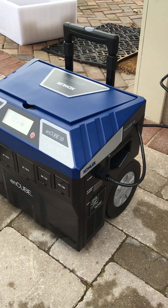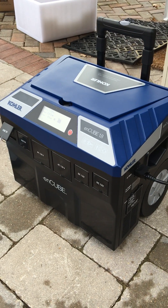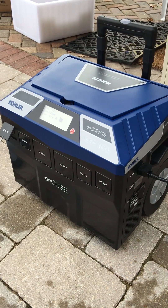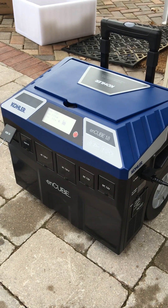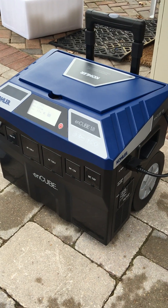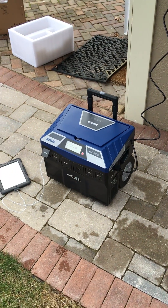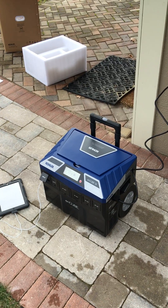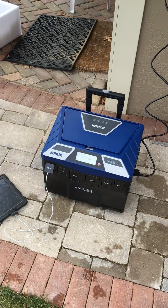And another thing is, people in apartment buildings can't run traditional generators simply because the fumes from the exhaust are hazardous. You can't run an engine inside an enclosed area. This product gets you around that because there are no emissions. So you can have it plugged in your wall — power goes out, you're still going to be able to run your microwave, your TV, all that kind of stuff. And with those solar panels, you can hook it in the window, and if it's an extended power outage, you can still maintain that kind of charge with this product.